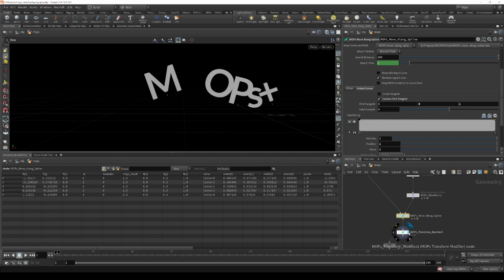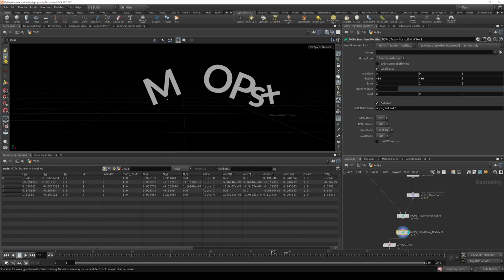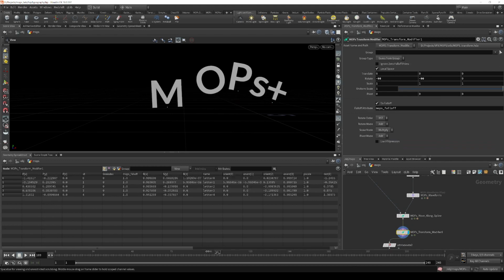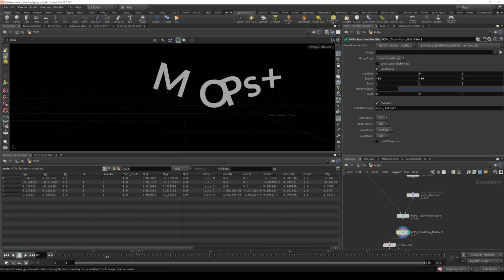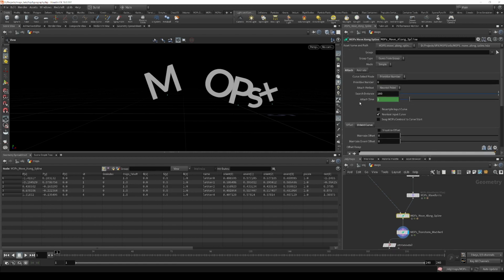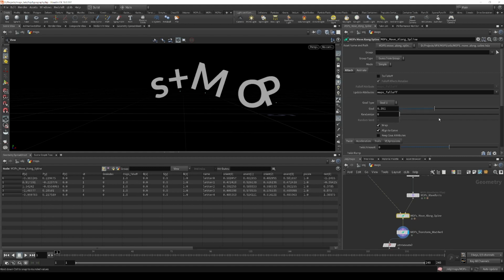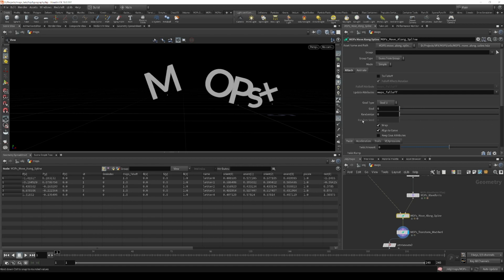So I'm going to use a MOPs transform modifier to then align everything so that now these things are sort of riding along this line. So that's how you can get type along a path fairly easily. If I wanted them to move, I could always go to the animate tab here, and I can actually adjust the goal, and that's going to slide them along the line. MOPs move along spline will also automatically wrap. So there's a lot of cool tricks that you can do with this.